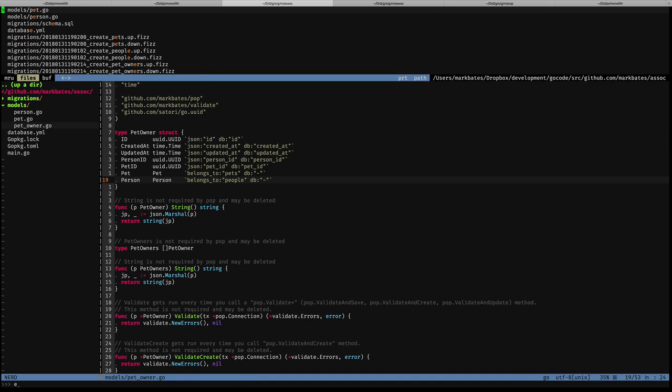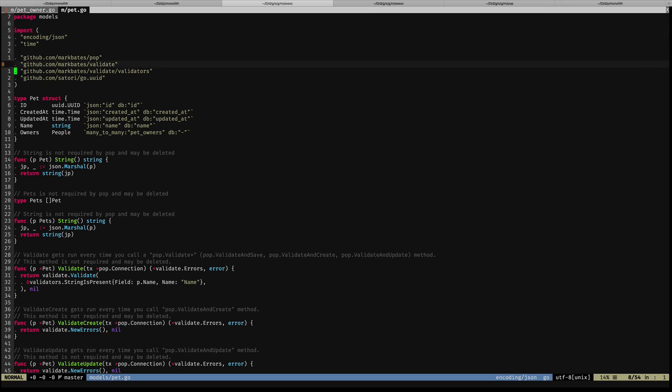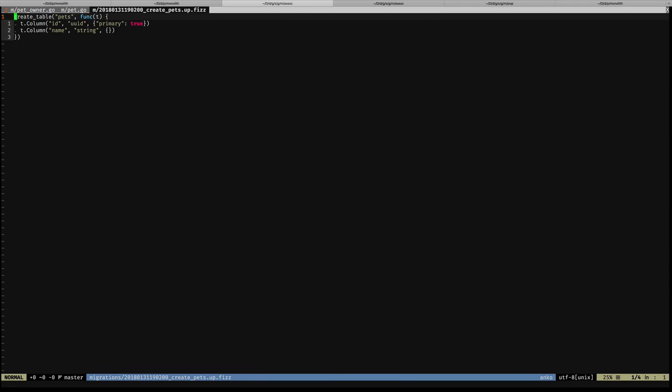And then finally we have pet, and here's what pet looks like. Pets are pretty straightforward. Again, the basic ID, created and updated at. They also have a name because they're pets and they have names. And then owners. Pets have many owners. So in this case, I want to say pet owners are people. We're all people at the end of the day. And there's a many-to-many association, again, through the pet owners table.